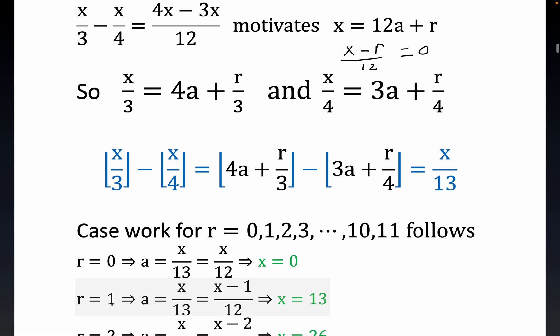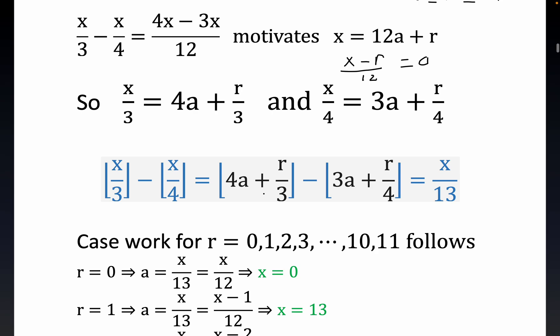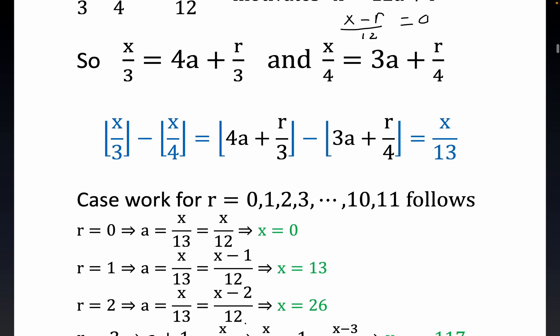Now let's take care of r equals one. We come back up here, we're using x minus r over 12 right here. Now notice this is still x over 13 right here, because if you put r right here, this would just be one-third. And so the floor of an integer plus one-third is just that integer. So you get 4a minus 3a, and again, the same for one-fourth, 4a minus 3a is still a. So you see nothing changed, but the floor didn't change. And so when you solve this, you will get x equals 13.